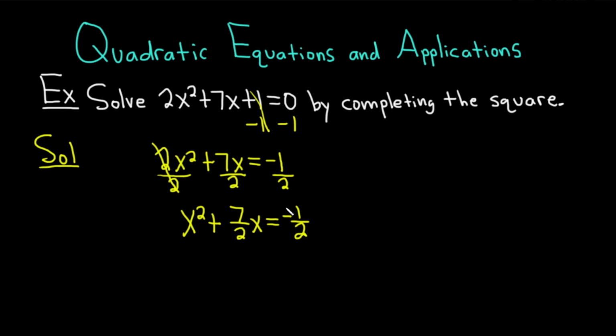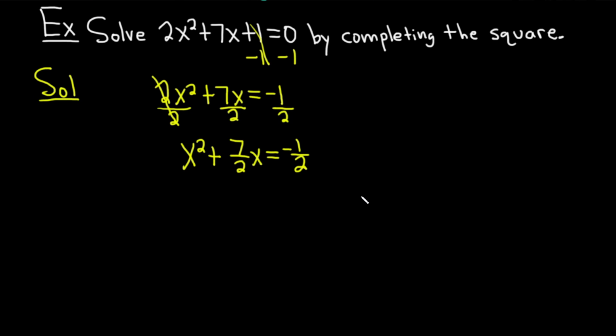Now we're ready to complete the square. This is the part where it gets a little bit tricky. So what you do is you take the number in front of the x. It's called the coefficient of x. In this case, it's 7/2, okay? And you divide it by 2. But because it's a fraction, it's easier to multiply by 1/2. So we're going to take the 1/2 and multiply that by the coefficient of x. And then we're going to square it. So you always do this. You always take whatever number's in front of the x and divide it by 2 and square it.